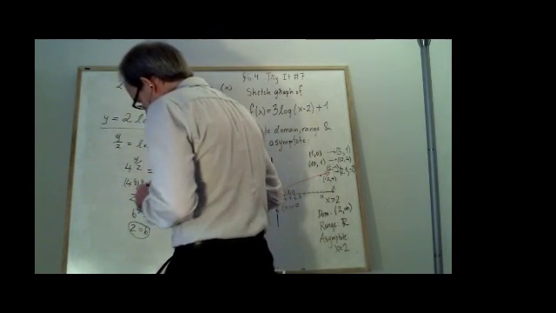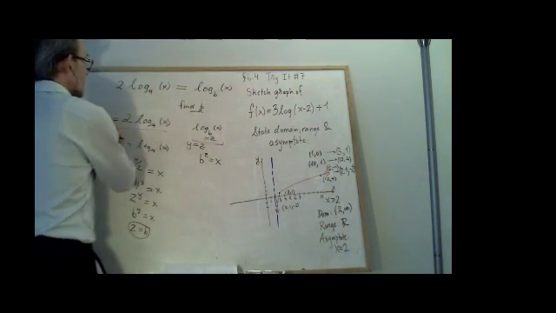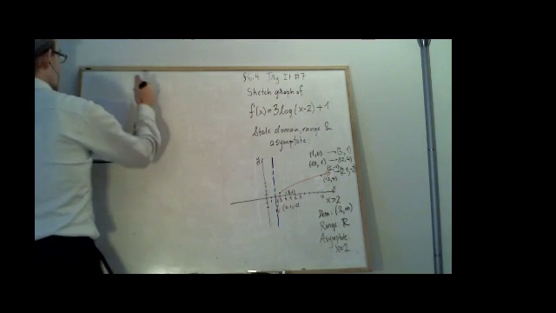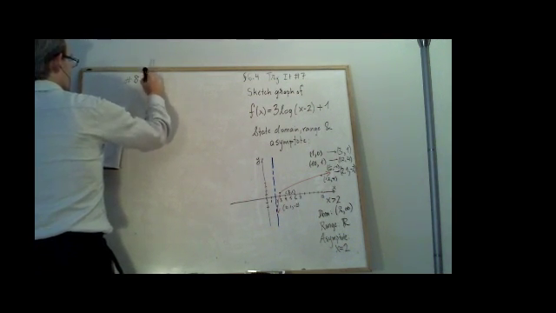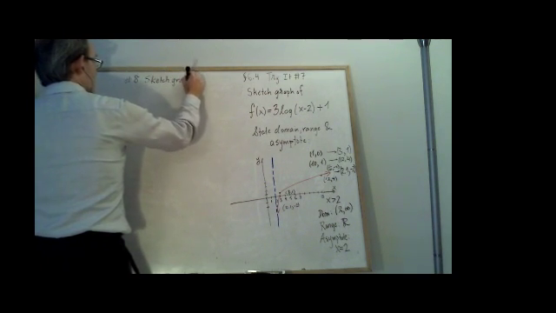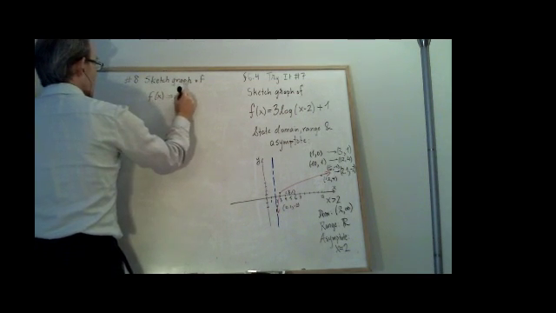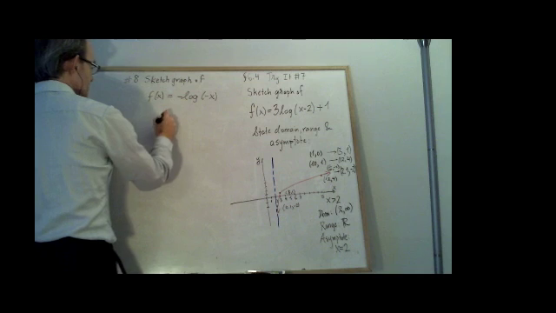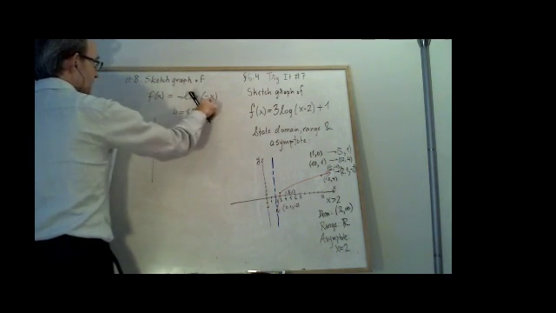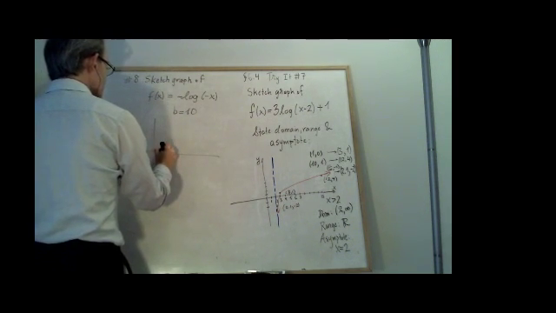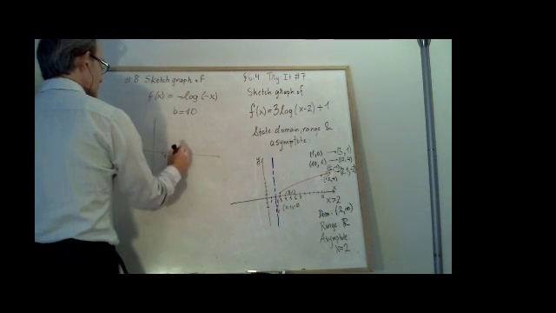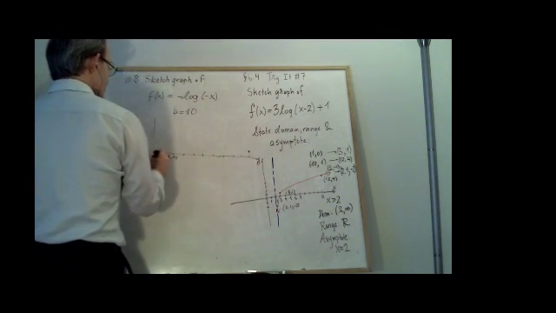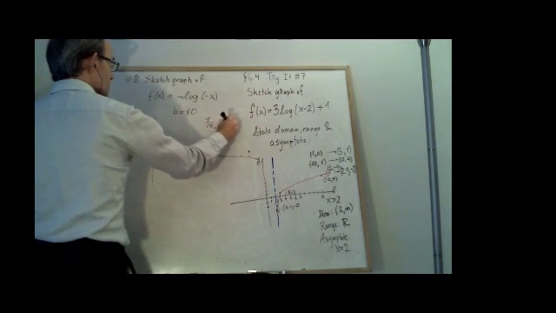Number 7. Number 8 is sketch the graph of f of x is equal to f of x is equal to minus log of minus x. So again, this is log base 10. And I have a negative sign in front of the x, so I start with the parent function, which has key values at 1, 0, 10, 1. It's way over here. 1 over 10, 1. 1 over 10 minus 1.